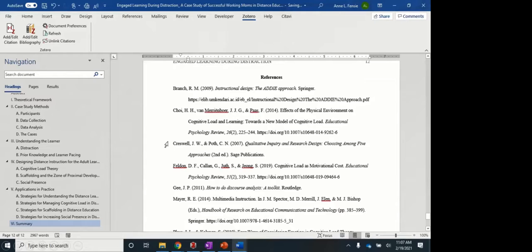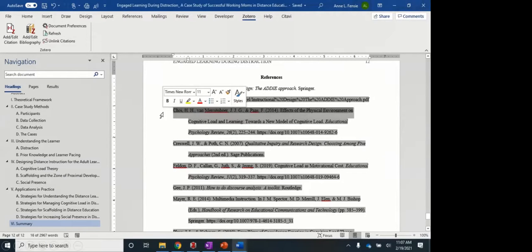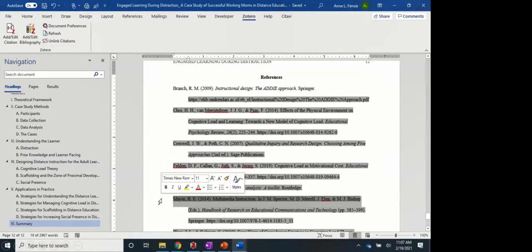The title of a book, like the Cresswell, is in title case, meaning each word is capitalized, but articles should use sentence case, meaning just the first word is capitalized. So we can see that the Choi and the Feldin and the Mayor all are using title case. But we're not going to fix that here. We're going to go to the source.